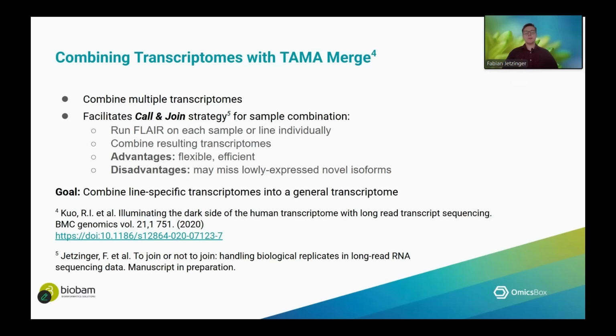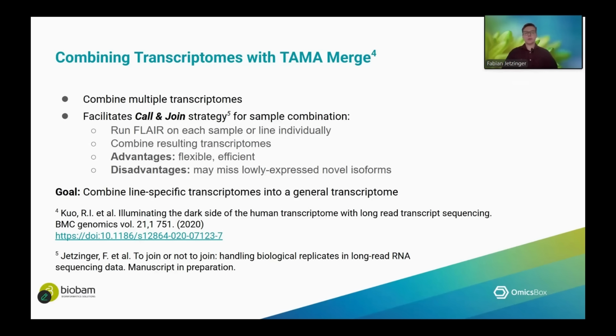Now, some disadvantages are that it may miss particularly lowly expressed novel isoforms. So if our study objective was to really dive deeply into any potential novelty, no matter how lowly expressed, then this might not be the best approach. But since here our ultimate goal is to conduct differential expression analysis, any particularly lowly expressed novelty will probably not even be relevant for differential expression due to the low expression. So we're willing to deal with this disadvantage for our goal today.